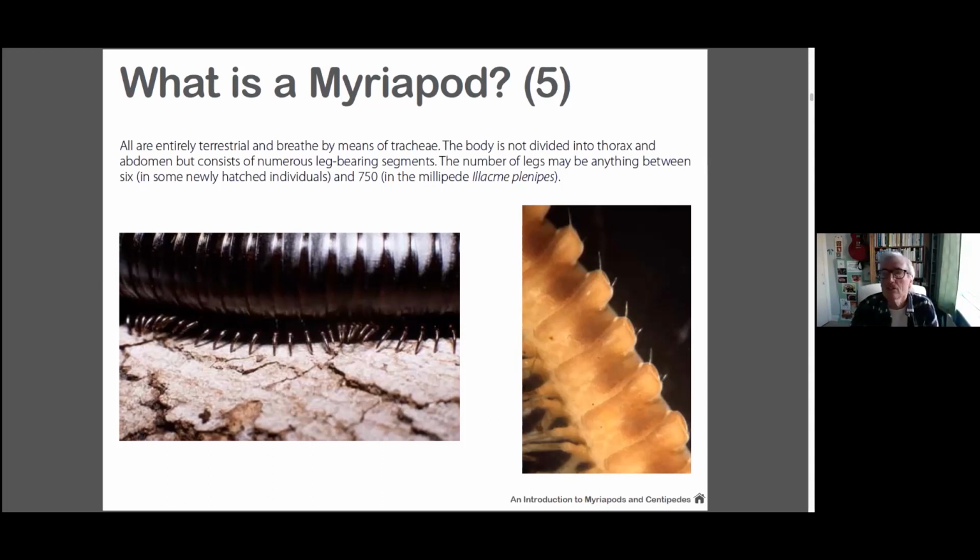And as I mentioned, you think of 100 for a centipede, but I think the smallest number is 8 full pairs of legs, if I'm correct. Millipedes will start out with 6 pairs of legs, but actually you'll get up to 750 pairs of legs in a millipede, more than your centipedes. So very, very varied, as you can tell. They might all be called myriapods, but the number of those pods is very, very different and very varied.